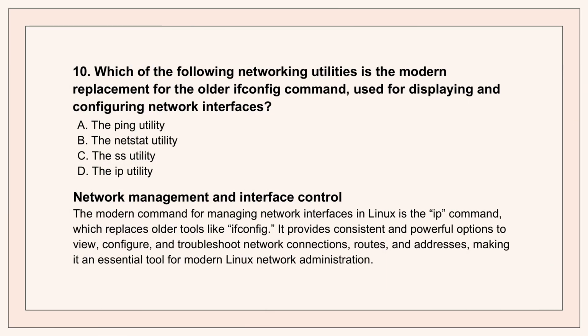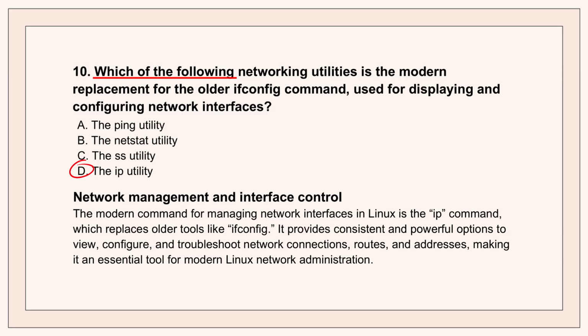Okay, finally, let's touch on one more command line evolution. For years, maybe decades, the command we used to check network interface configurations, IP addresses, MAC addresses, was ifconfig. The old standby. But in most modern Linux systems, while ifconfig might still be available sometimes, it's largely considered deprecated. What's the modern, more powerful tool that has replaced it? That replacement is the ip utility, part of the iproute2 package. The ip command. And it's more than just a simple replacement, isn't it? It does a lot more than ifconfig ever did.